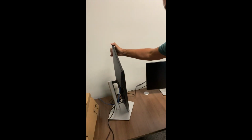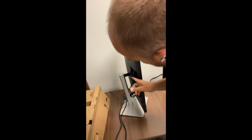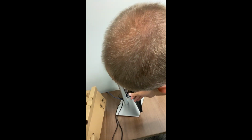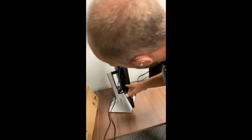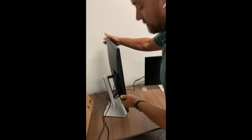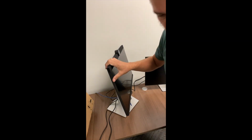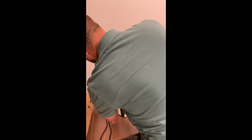So you should be able to see that you have Ethernet, you have the USB-A from this other monitor over here. You have the DisplayPort cable next that's coming from this monitor. And then you have a USB-C cable that's going to your laptop, and then the power cable. So that should be the setup on the P2724, what do we say? P2724DEB. That is what the back of that's gonna look like.